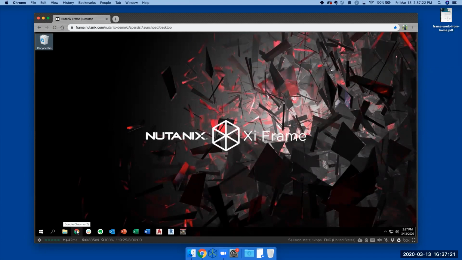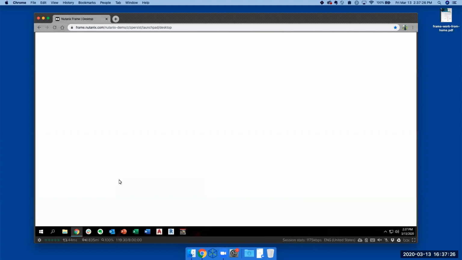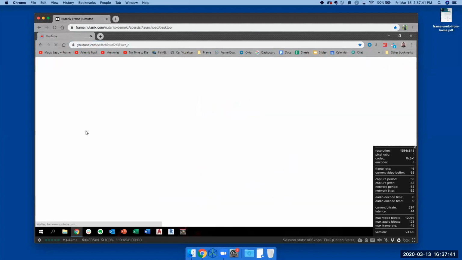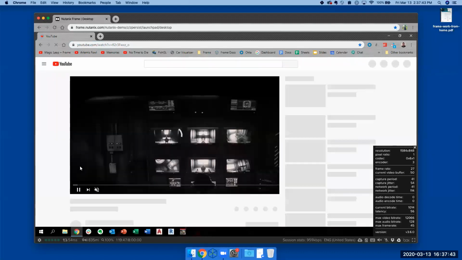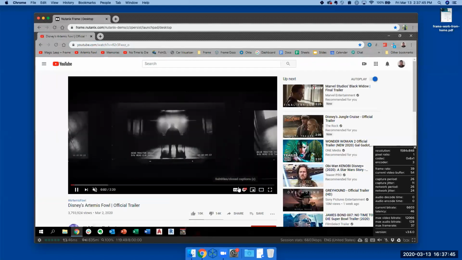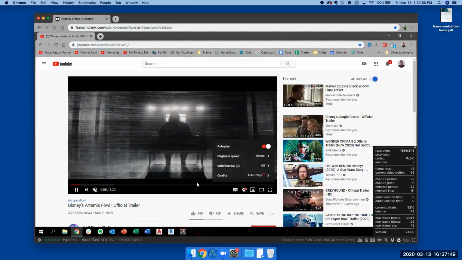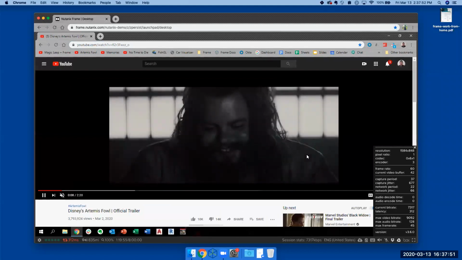And again, keep in mind you're watching this around the country over a Zoom session, so there may be some lag. But let me go ahead and open up some advanced metrics and just keep an eye on the frame rates per second in this little control panel that opened up. And let me play a high resolution video. This is running YouTube at 1080p. I can go to a bigger screen here.